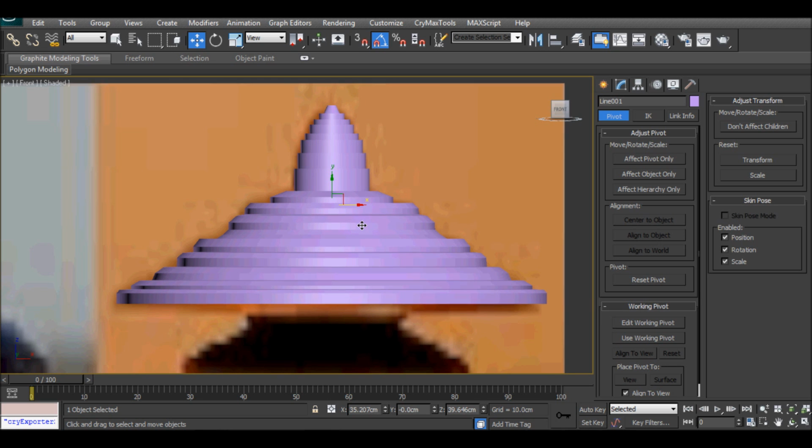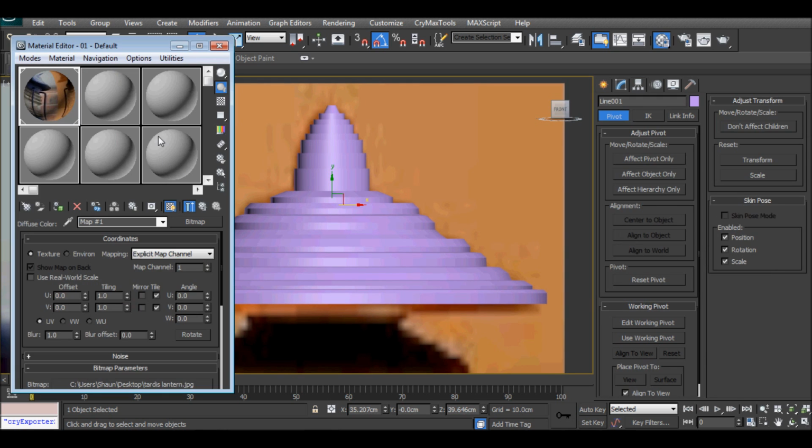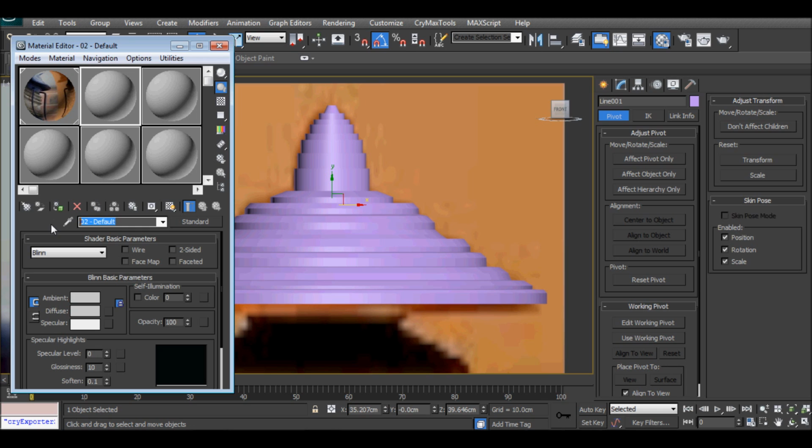Hold Alt and X and we can see through it. If that's not good enough, you can press M and call this, I'll call it tranny, and we'll bring down the opacity.